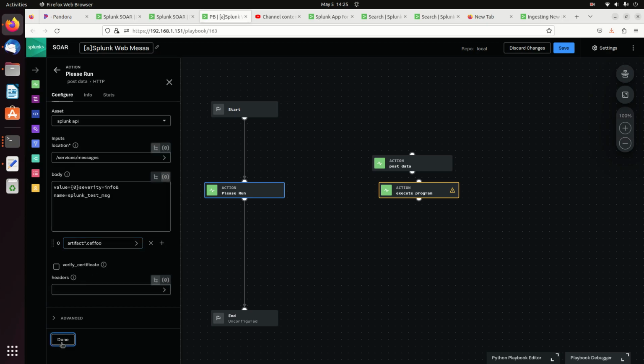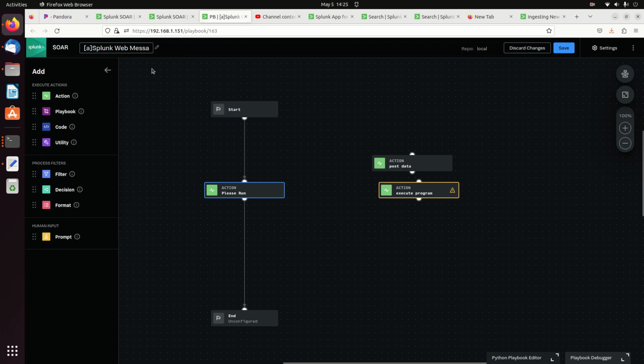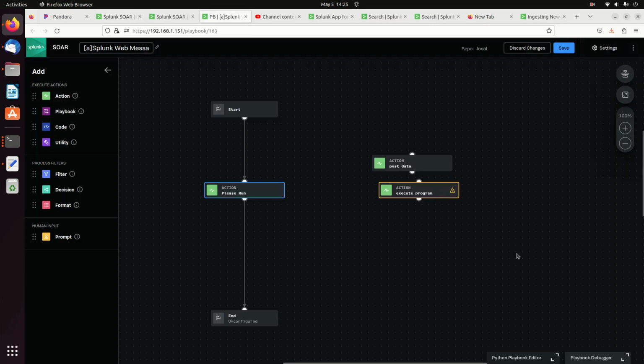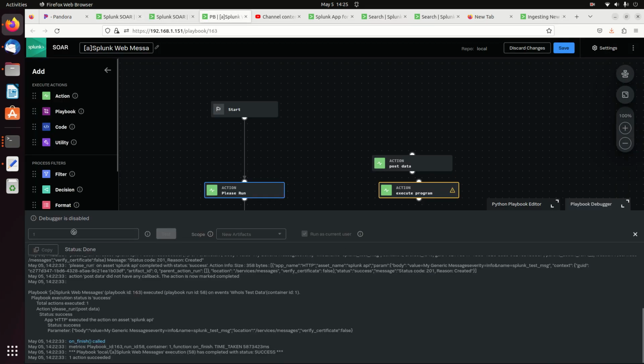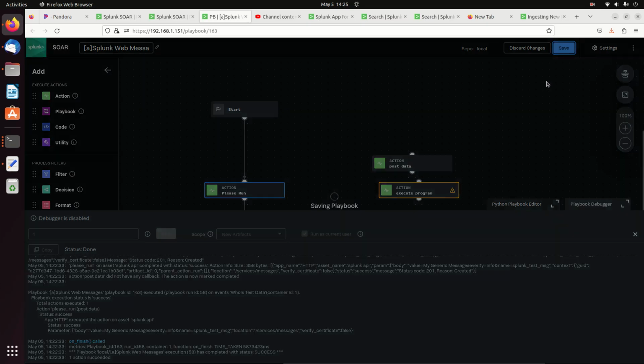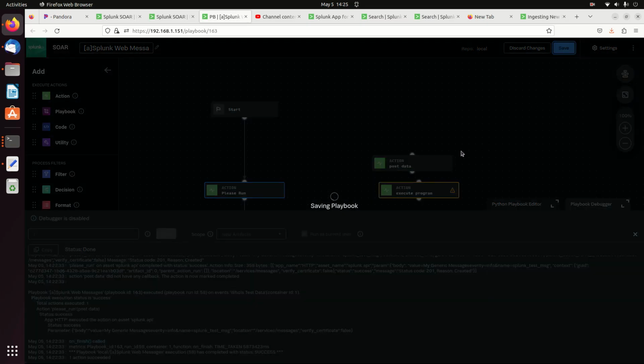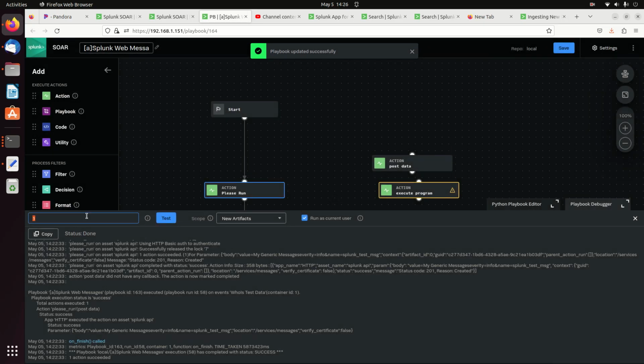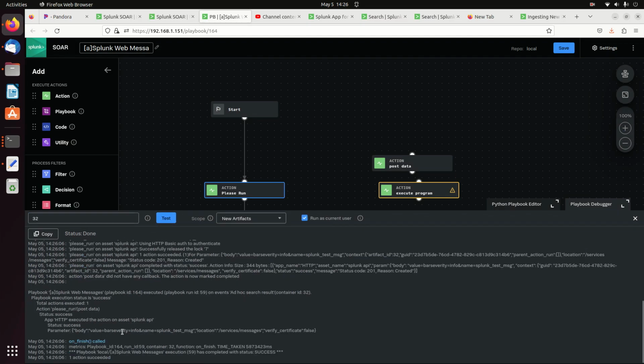If that makes sense. Now, what's the artifact number on that? The artifact number is, sorry, here it's 32. So if I want to test it, I'm just going to come over here to the Playbook Debugger, and I've got to hit save. And I'm going to type 32. Not 322, 32, and I hit test. It's going to run it. I got no errors, so we're good to go.